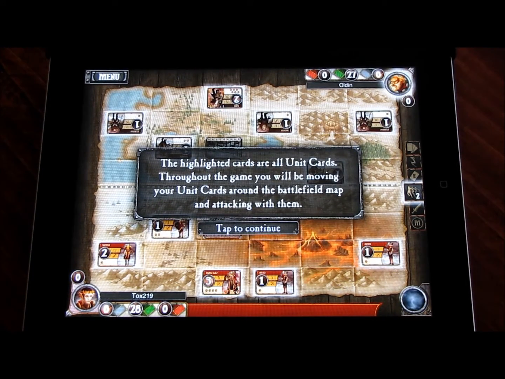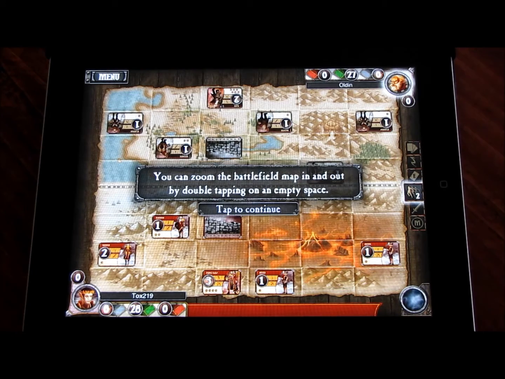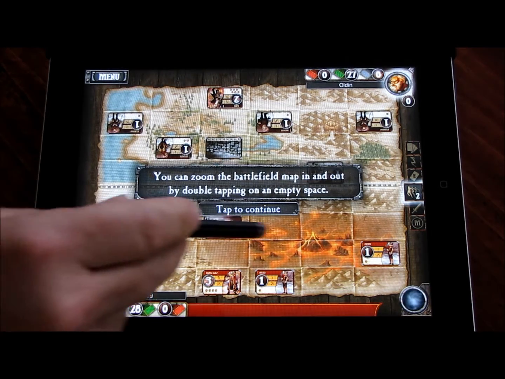The highlighted cards are all unit cards. Throughout the game, you will be moving your unit cards around the battlefield map and attacking with them. You can zoom the battlefield map in and out by double tapping on an empty space.